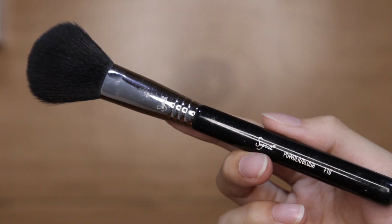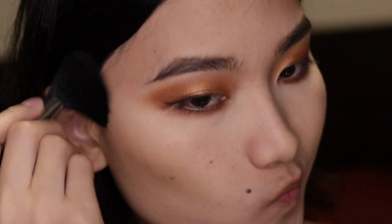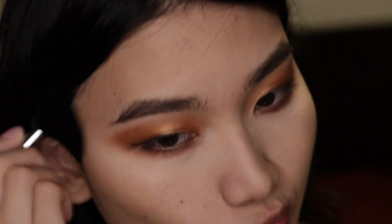Alright, moving on to the next one. Sigma F10 Powder / Blush Brush. I love this one personally for contouring, and it's so easy to contour with this brush. The shape is just made for contouring, and whenever I use this brush, it takes like 10 seconds for me to get the perfect contour look.